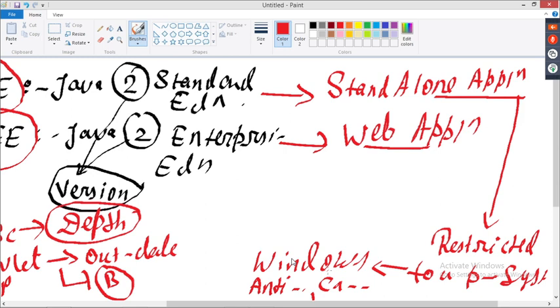But coming to J2EE, here we can design web applications. What is a web application? It is a type of application which is not restricted to a particular system.